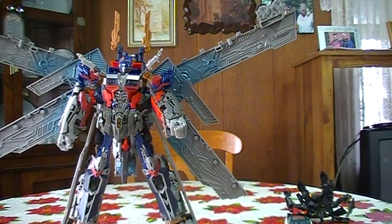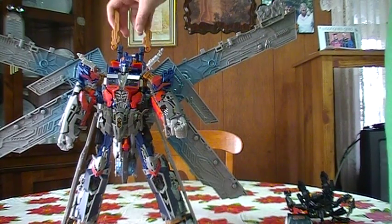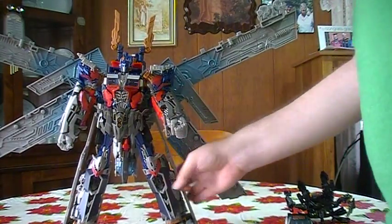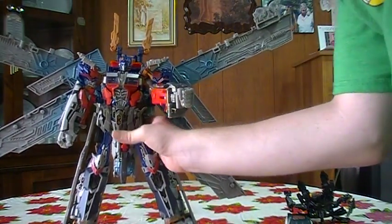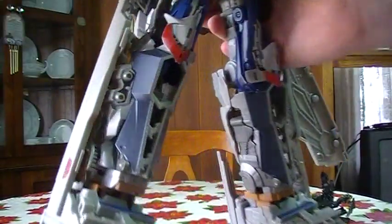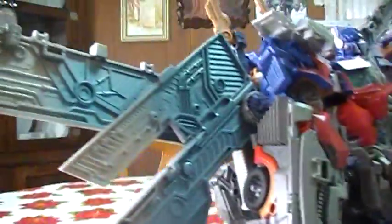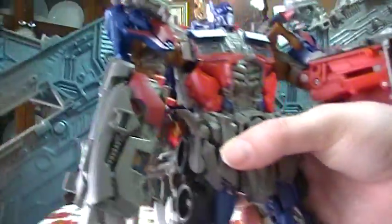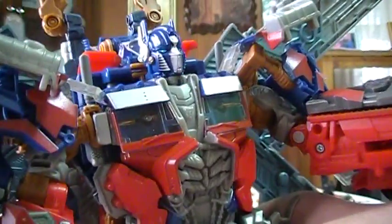And somehow I'm already running out of space on my memory card, so I better pick this up and show you the very last thing he does. Well, first, I should probably bring it in really quickly to show you a bit of a pan shot of him. He's got nice detail. Like, the new parts do have nice detail, and he has a very nice gradient on his wings. And those chest pieces do bulk him out a good bit.